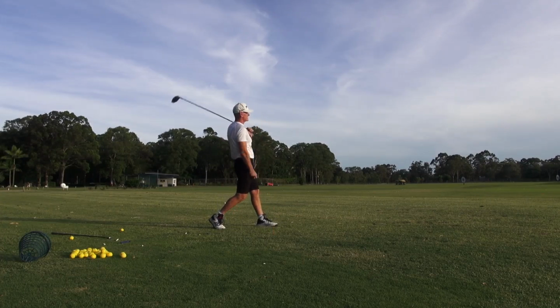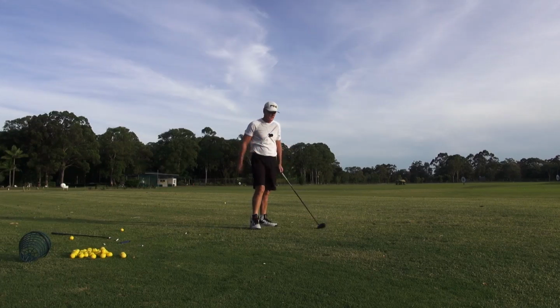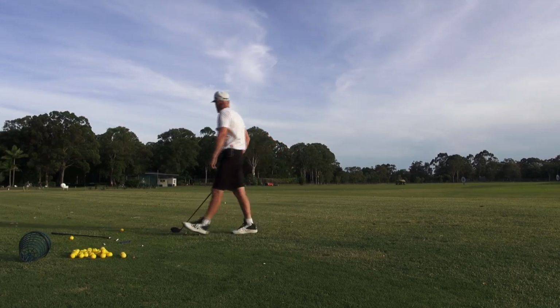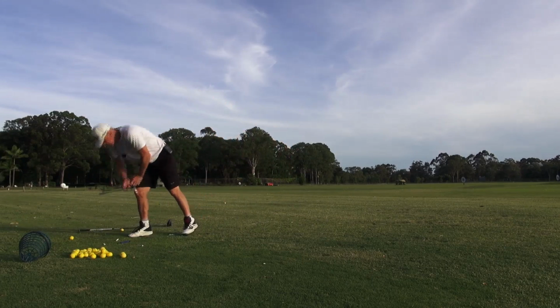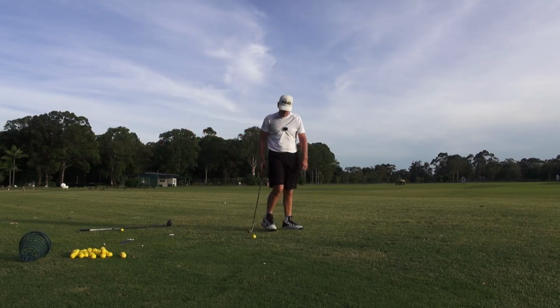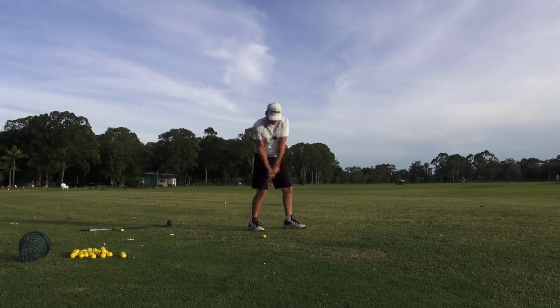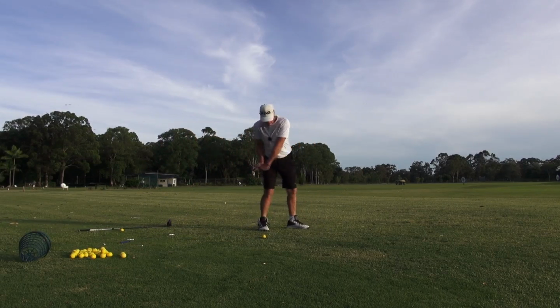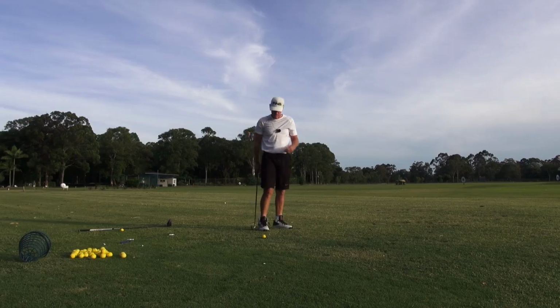Guys, look at this, and I can't hit it better than that. I can't hit the ball better than that. Now that's completely opposite to anything that anyone will ever tell you. But think about it, guys. The arms are doing the work, not the body. We don't hit it with the body. We hit it with the hands attached to the arms.